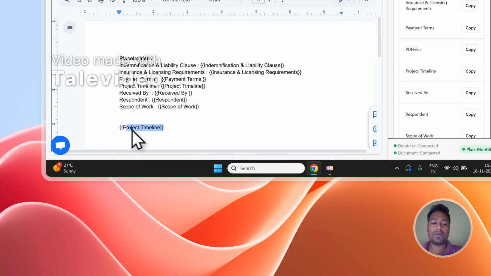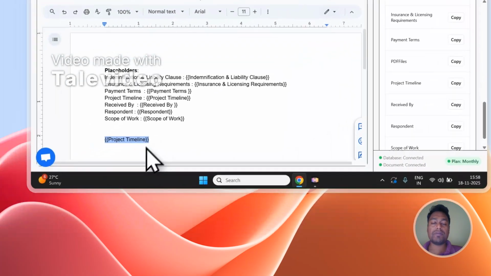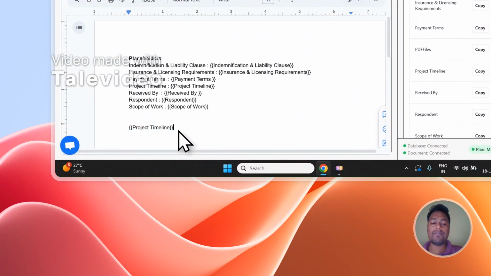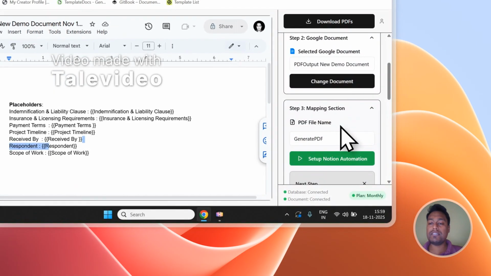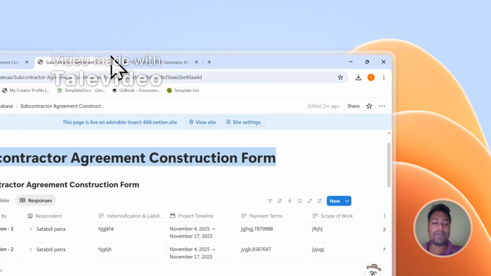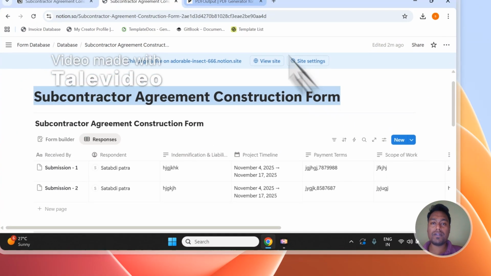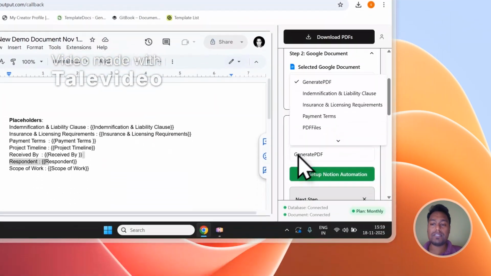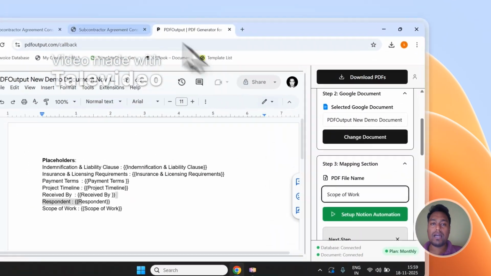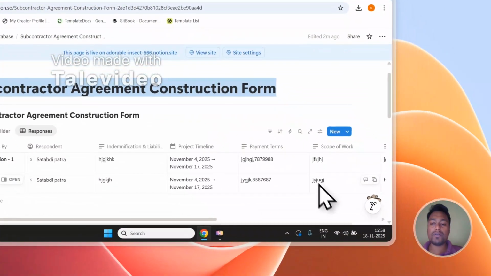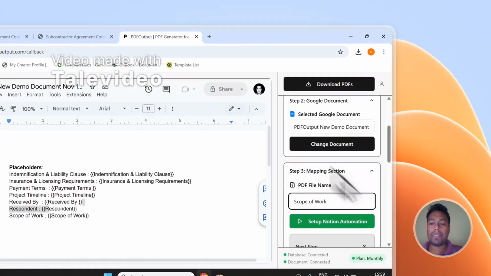Okay, so this places the property onto the document and it maps the property live inside the document. Okay, you can do live mapping, but my mapping is already done, so I do not need to do that as every field is automatically added up over here. Okay. Besides this, if you want to name the PDF file, this is the column. So let's say I want to define all the PDF files by the scope of work. So whatever is present inside scope of work, I will use that. So I will simply select scope of work from here, and all the PDF files will be created using this scope of work column. Okay.